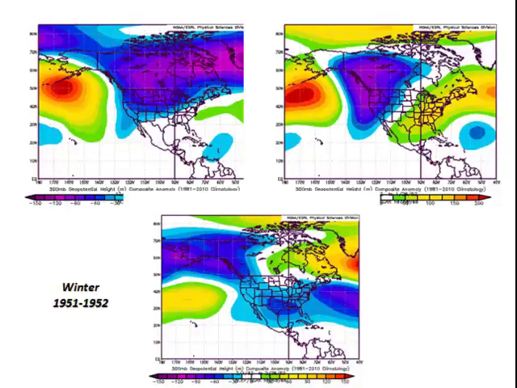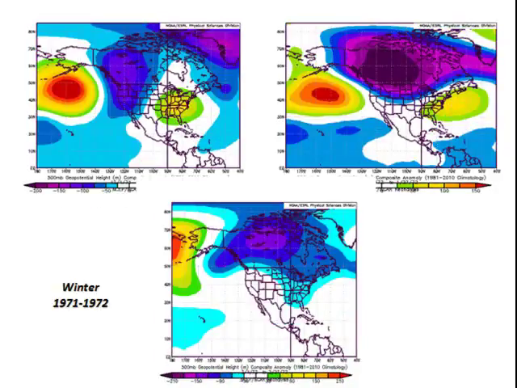Now I want to show you 71 and 72. You're going to notice that there are quite a few similarities. We have the blocking south of Alaska. We have the colder air coming into the central and western United States, and a calmer and more mild block over the east and the south. Again, you have that elongated trough hanging off the mainstream jet, a very important thing that, like I said, I will explain later in the video. That was for December of 1971.